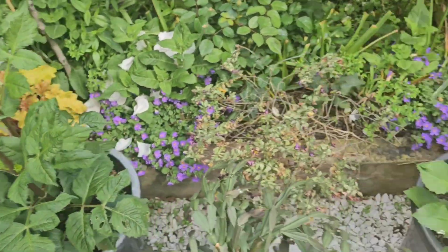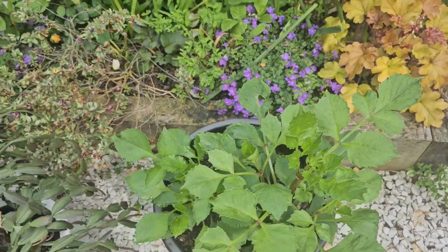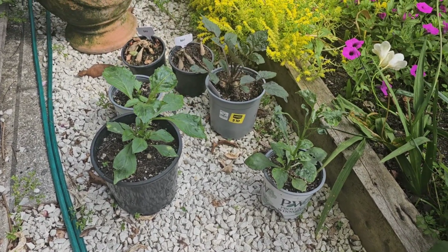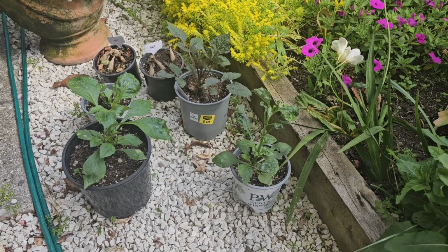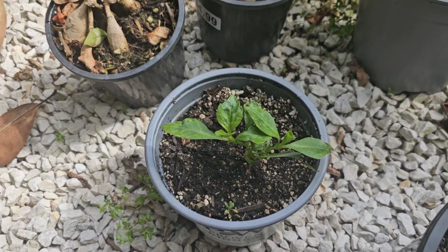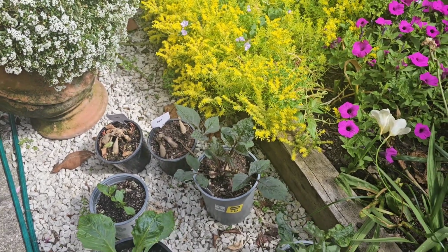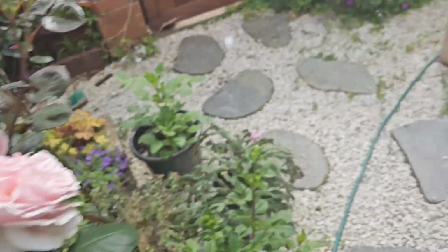And this is my dahlias, my peaches and cream seedlings. And yeah, so lots of things happening in here, guys, at the moment. And some of my seedlings here as well, and I need to plant them somewhere else. And I'm really excited about this one. I thought this one was not going to survive, but it seems like it's doing well now. And yeah, let's see what happens. I will just plant them somewhere here, but this one is really amazing.